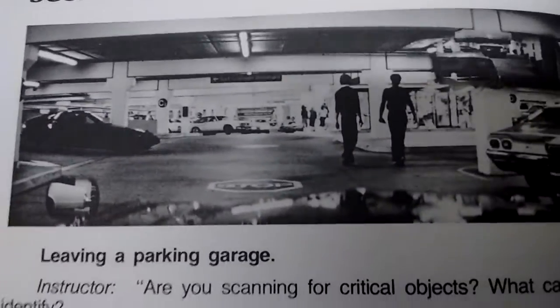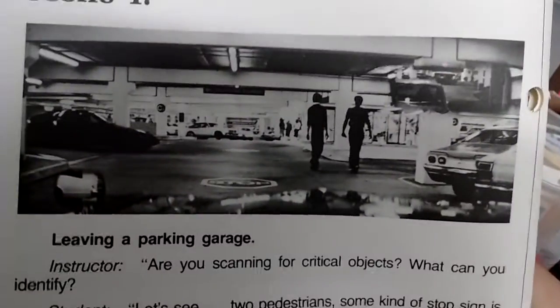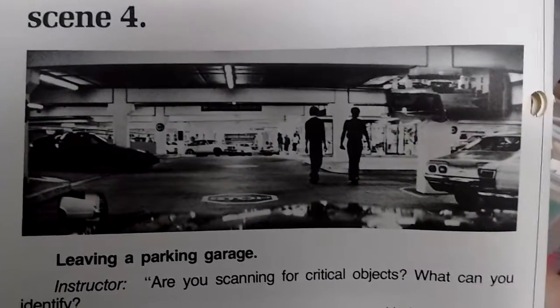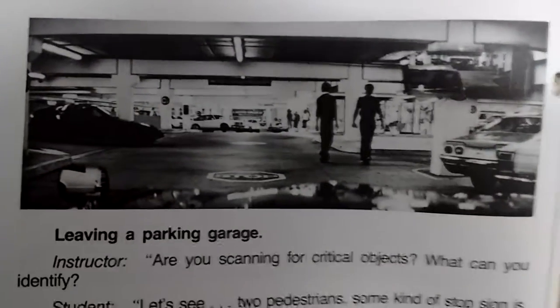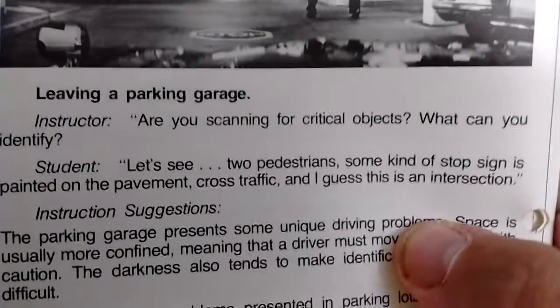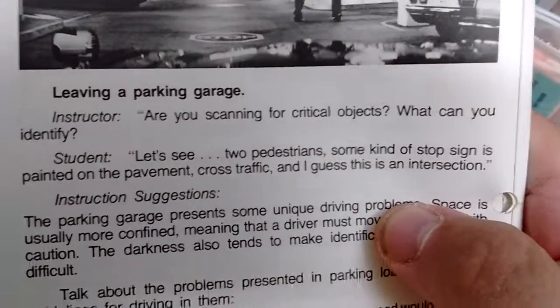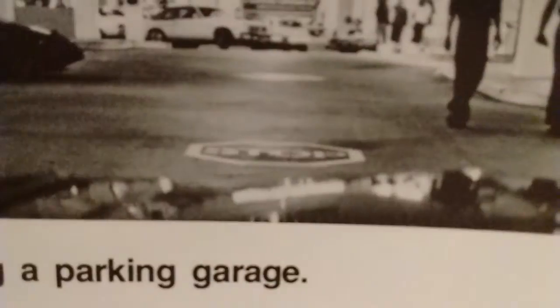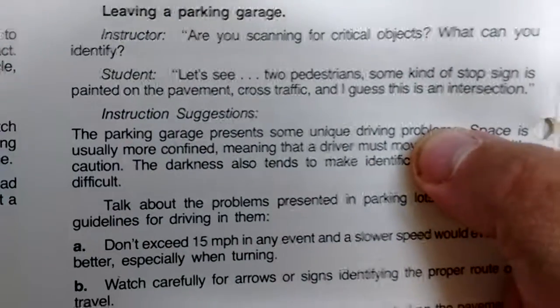And here's another one. And this is in a parking garage. Now, parking garage, you really have to be careful. Oh, you really have to be careful in a parking garage, because there's so many people walking, so many cars pulling out. So, I mean, you have to. I mean, are you scanning for critical objects? What can you identify? Two pedestrians, some kind of stop sign is painted on the pavement. See that right there? Okay.